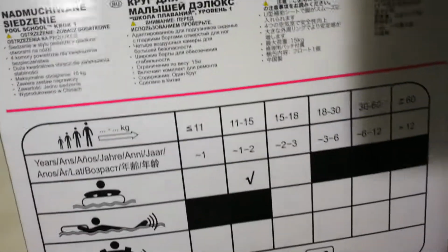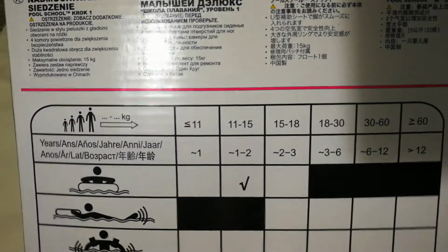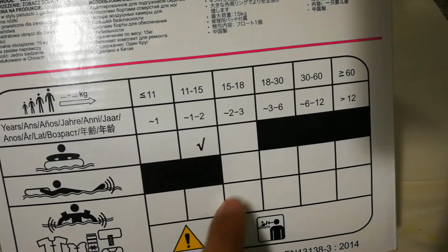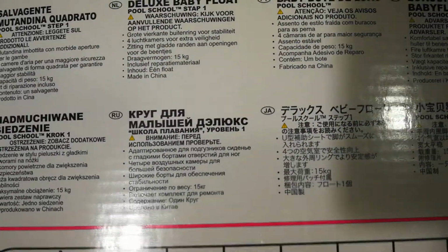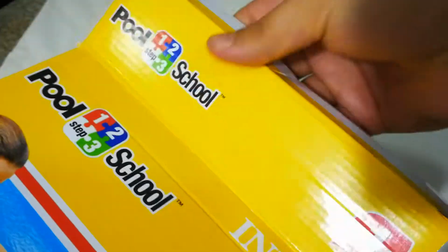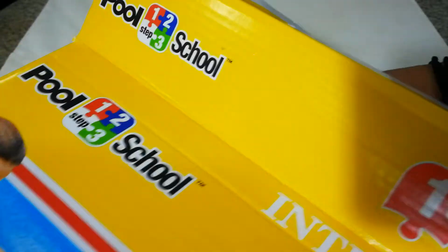And on the backside they mentioned this is for age 1 to 2, right? And many languages they already mentioned here. Let me focus more. Yeah, see, a lot of things are here. Let's open this one. So here it is, a very cool bag, very tight bag, as you can see.